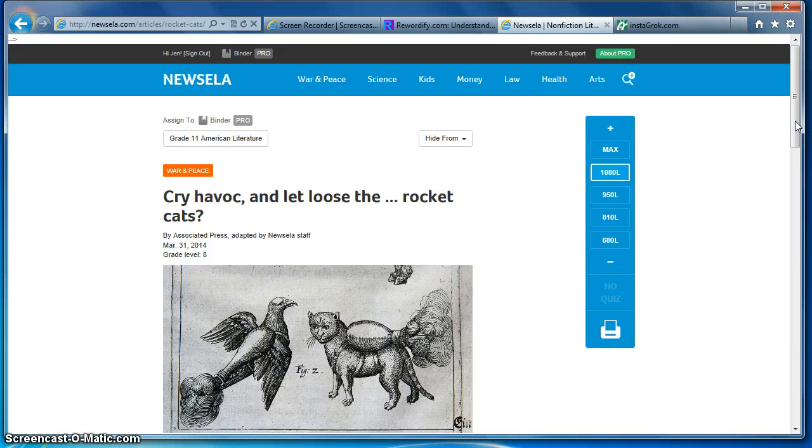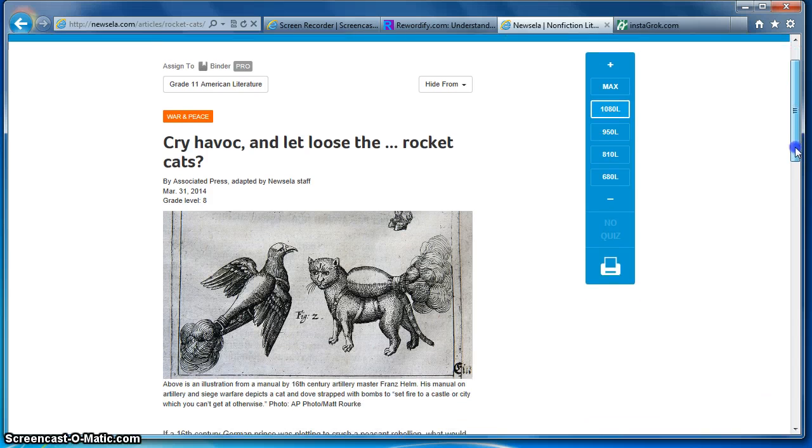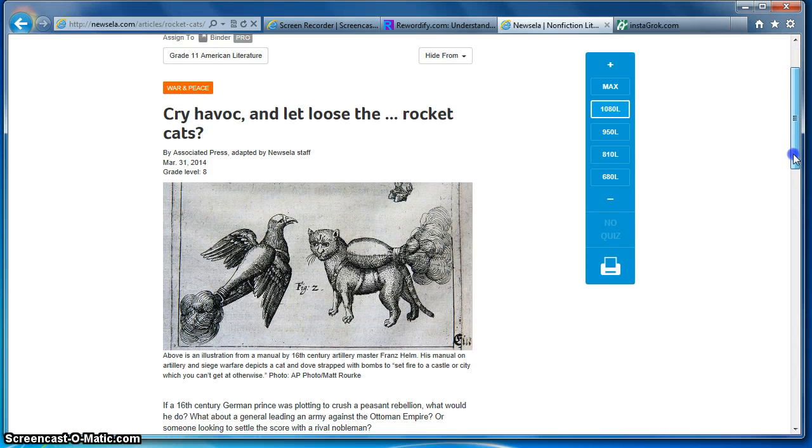And the cool feature about the free version of Newsela is that no matter where your students are at, on the right side there's a Lexile level that you can pick to match wherever your students are at. So everyone should be able to read the same article and get the same information from it at whatever level is comfortable for them. It's also a cool way to maybe challenge students to read outside of their Lexile.